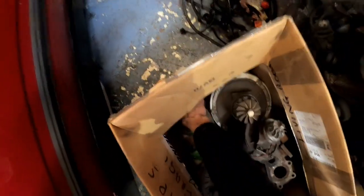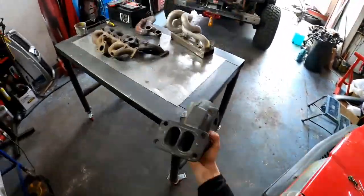He's got some fucking awesome turbos. Let's do one of these ones here. Okay, this is a twin scroll, so it doesn't apply.